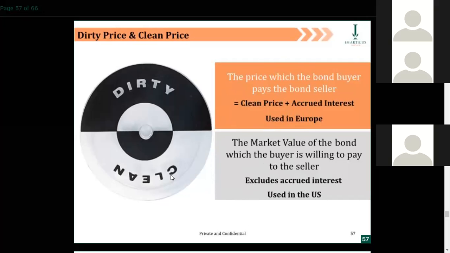So clean price basically means there is no accrued interest. Without the interest part being added to the bond price, that is called your clean price. When it is being traded at the clean price, you, as an investor, would like to take the interest which is accrued on the bond. That is when things get complicated. Whenever you're selling a bond, you are selling with this accrued interest, so the buyer of the bond would also be paying the accrued interest along with the price of the bond. So look at this now.